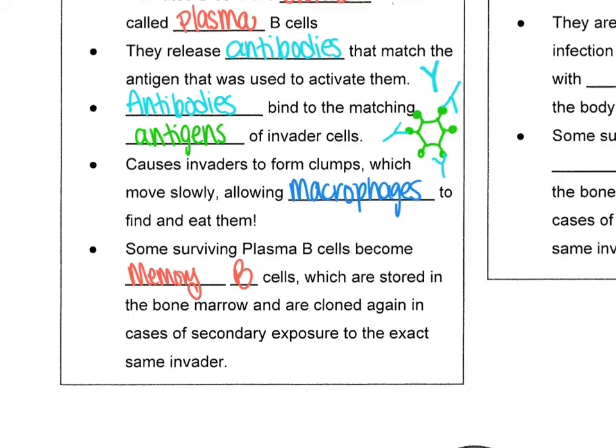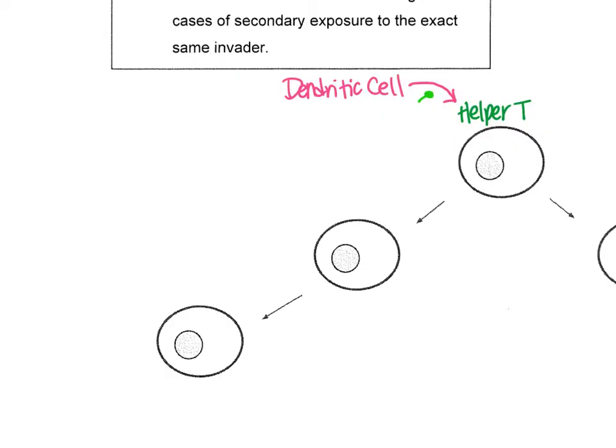Before we move on to cell-mediated, let's go to the bottom of our page to illustrate what this part looks like. All right, so let's recap. Say you are exposed to a pathogen. Let's again use the flu virus as an example. Your dendritic cell will eat one of those viruses, and it will take the antigen from that invading flu virus, and it will use this antigen to activate the helper T cell. So it's basically saying, yo, helper T cell, this is what the enemy looks like. So now it's giving the helper T the enemy cell's antigens.